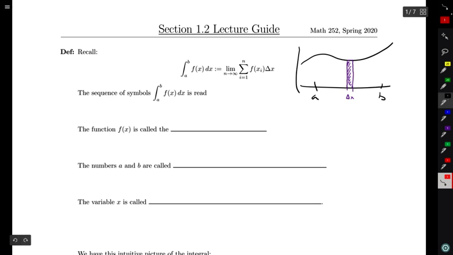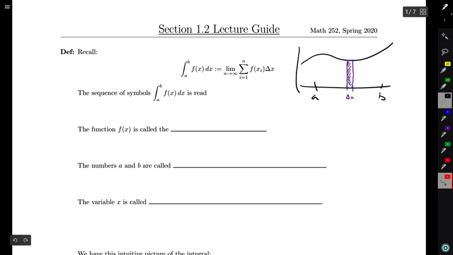So what we said was we want to first add up. That's what this sigma here is doing. It's indicating that we should add up the areas of all of these rectangles. This n here represents the number of rectangles that we had. And we're taking the limit as n goes to infinity because the more rectangles we have, the smaller their widths can be. And the smaller their widths can be, the more accurate the approximation of the area is. So in taking this limit as n goes to infinity, we're continually improving the accuracy of our estimate until we get to the actual area under the curve, which is the end result of this limit.